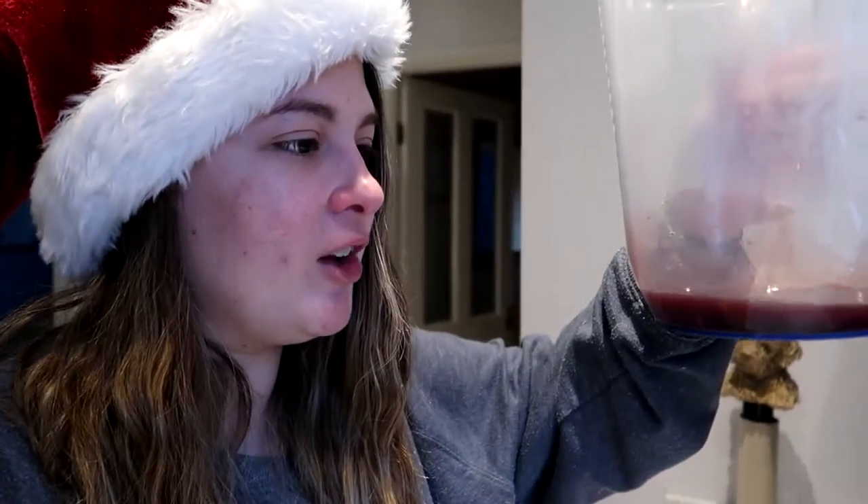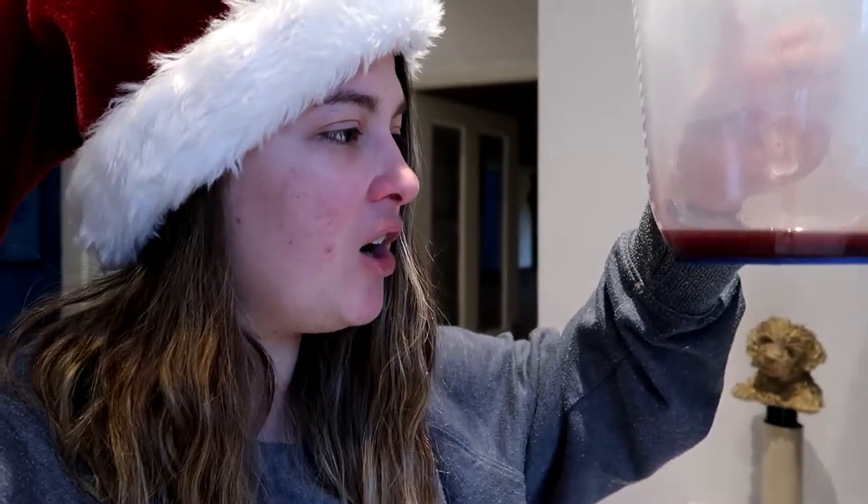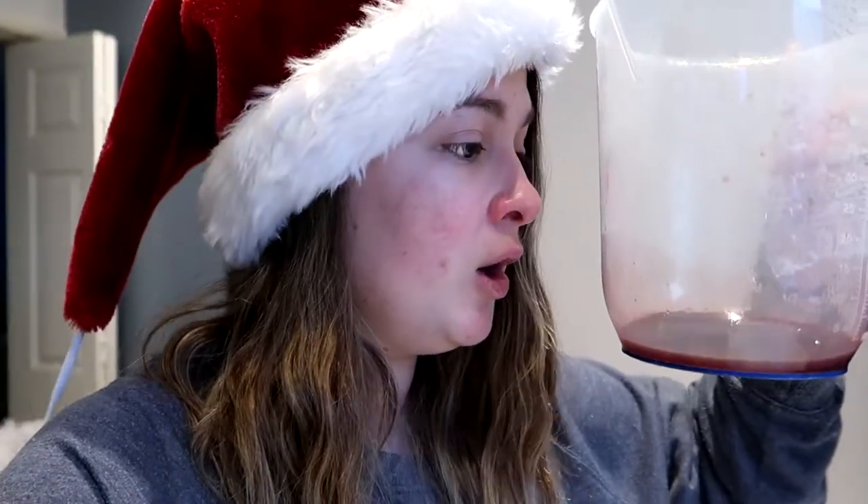I've done something wrong. There's no way that a whole bottle of wine should have just this much here. There's a hundred millilitres there. I don't know how much was in the bottle of wine — 750 millilitres. We've lost 650 millilitres in this process. I don't think that's right. I told people I was making more wine — people are going to think there's more wine to drink when they get back. Where did it all go? Let's pour it out and taste it and see if that was worthwhile.